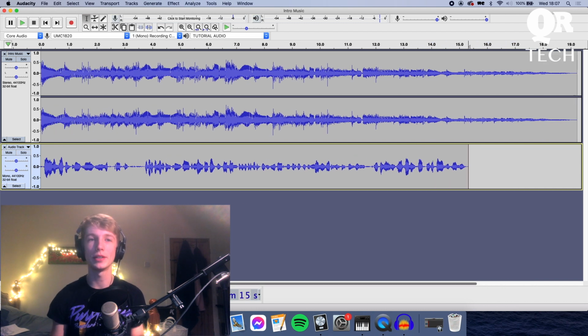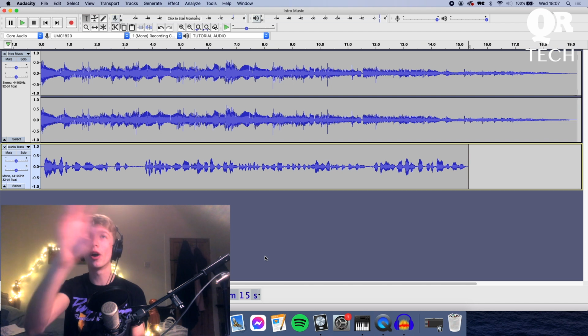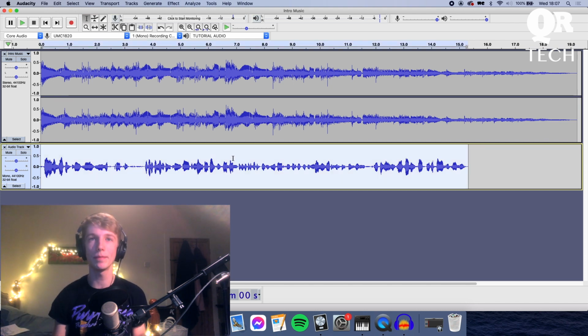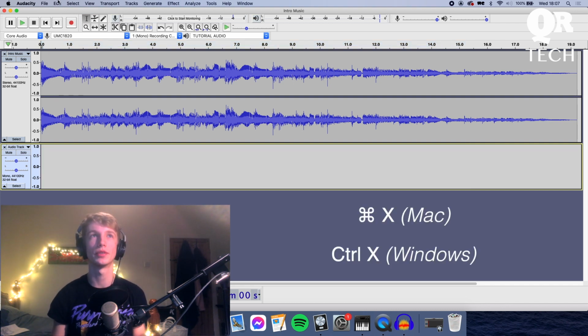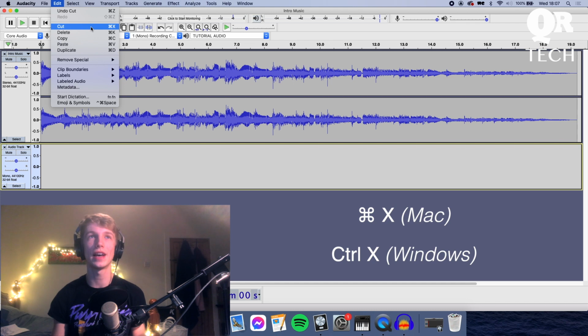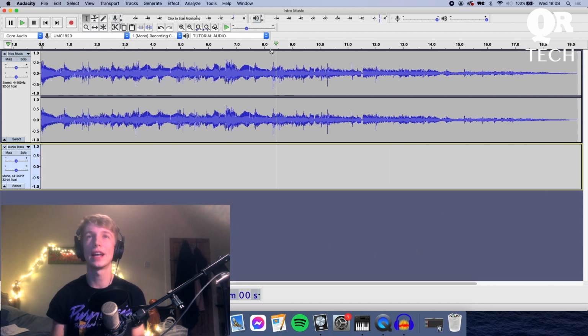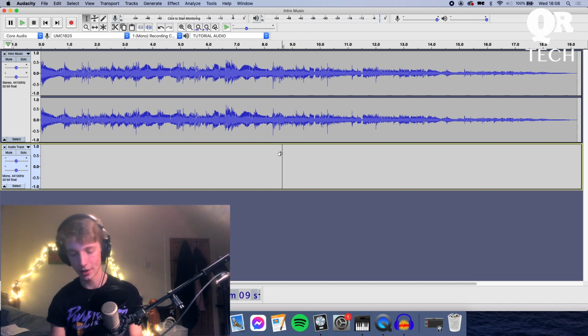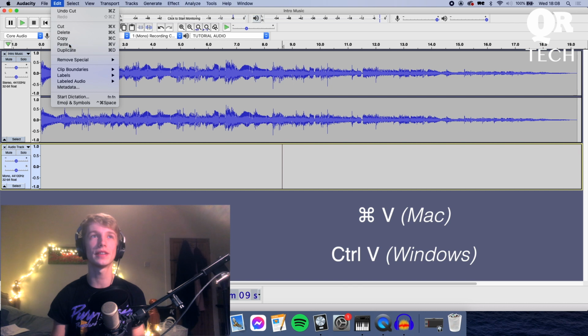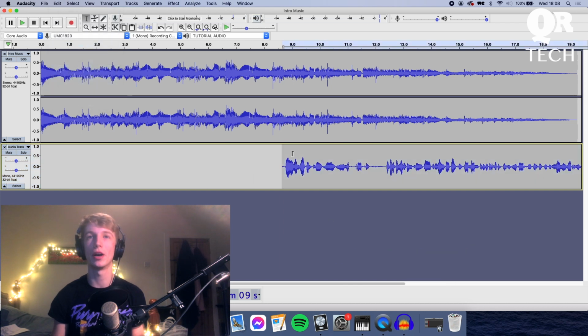But now what's happened is my audio has jumped to the very start. So the way to move audio around in Audacity is by double clicking it and then pressing Command and X on your keyboard. Or you can go into Edit and Cut. This makes it disappear, so then I want to select where I want to put it, which is between 8 and 9 seconds here. And then I press Command and V, or I go into Edit and Paste, and that'll put my audio in the right place.